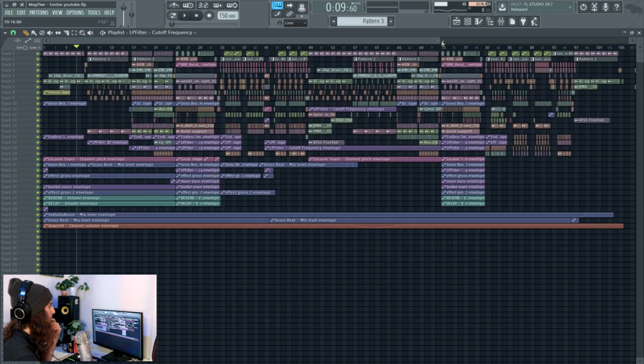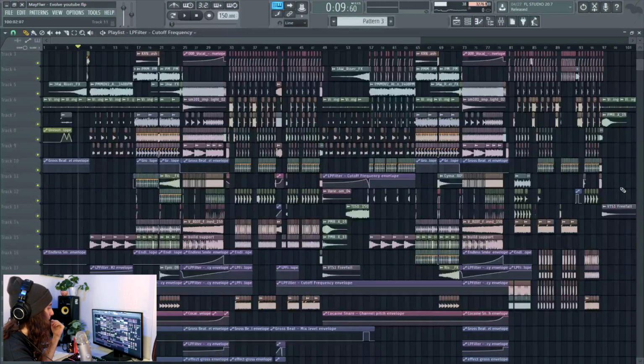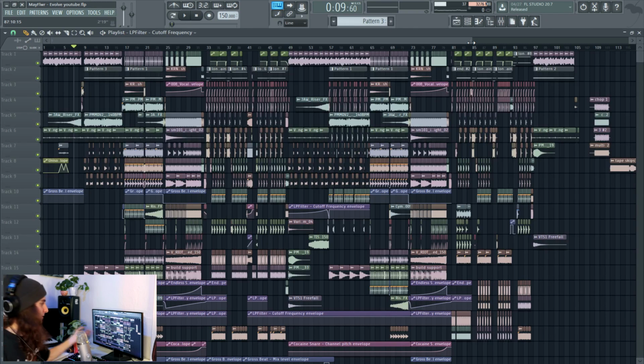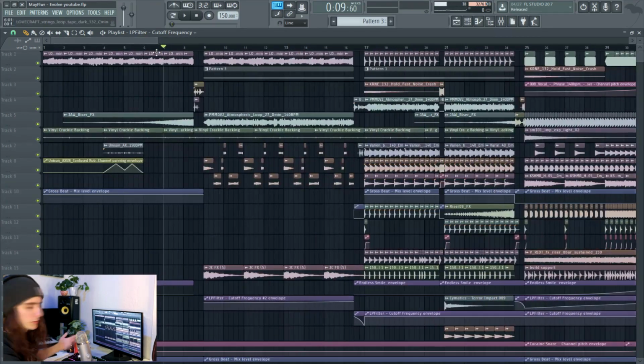Alright, so where to start? This is the entire project. I guess I can open it up for you guys. And yeah, it's pretty messy, and you might be like, geez, dude, how do you work like this? And I really don't know. But this isn't as unorganized as it looks. A lot of these sounds are shut off on the back end. I just like to keep them in place just in case I want to make a change to it later. But yeah, let's head down to the intro, which is one of my favorite parts of the track.